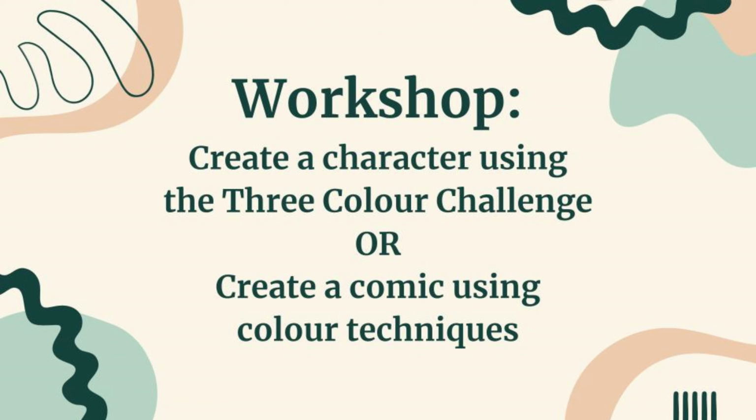Now it's time for our workshop. So today your task is to either create a character using the three color challenge or create a comic using the color techniques that we learned today.